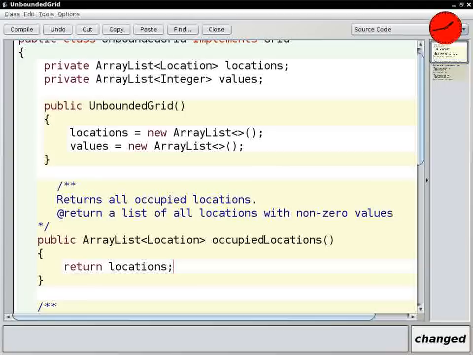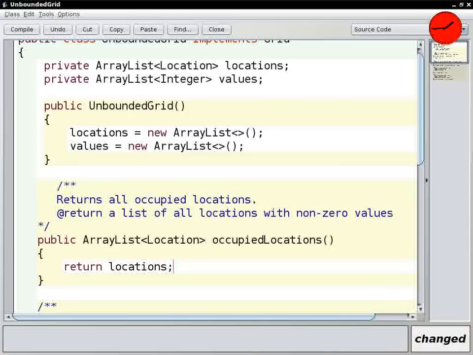So now we have an unbounded grid and a grid with different implementations. No, you don't have grid. Grid is the interface. You have an unbounded grid, and you have a rectangular grid, with methods that are implemented differently. Uh-huh. And then so now we can use those methods in another class, or?